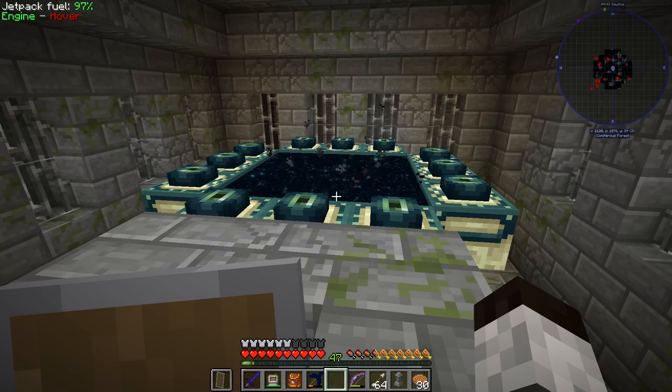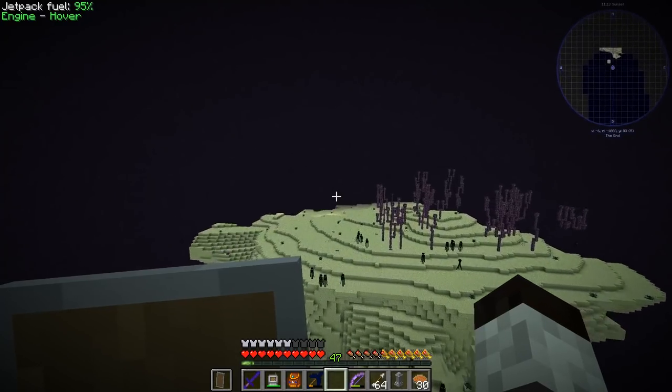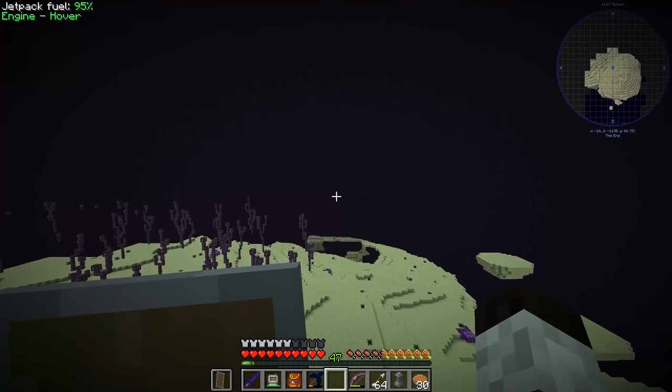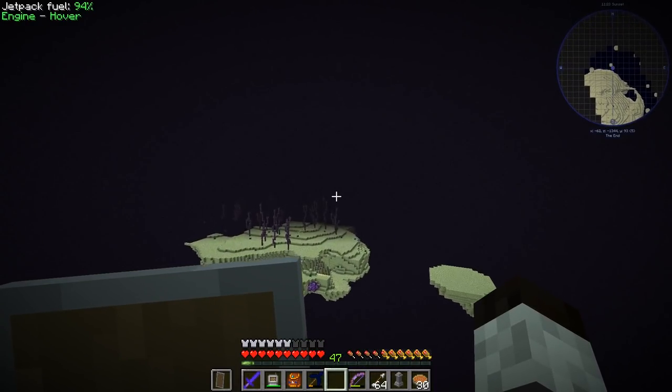So thank you, guys. I'm flying out over the void from the island there, and we should have come up to the islands, which is great. Here they are. And so we're going to be out here looking around for the end cities. And when I get to the next clip, we should probably find one, hopefully with a ship and an elytra. So we're just going to do some exploring.